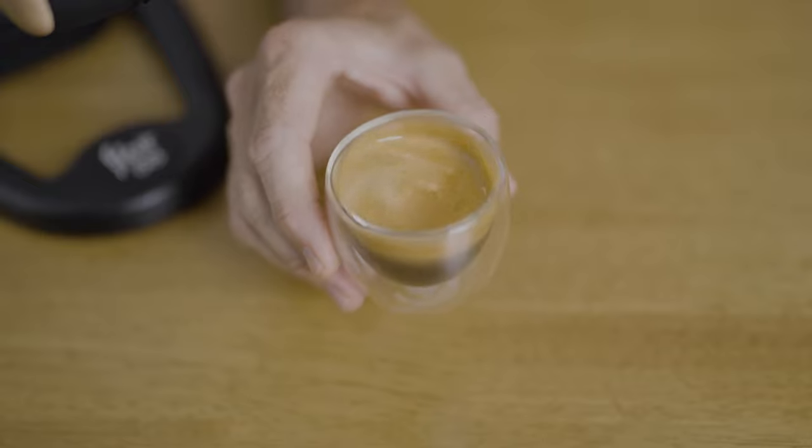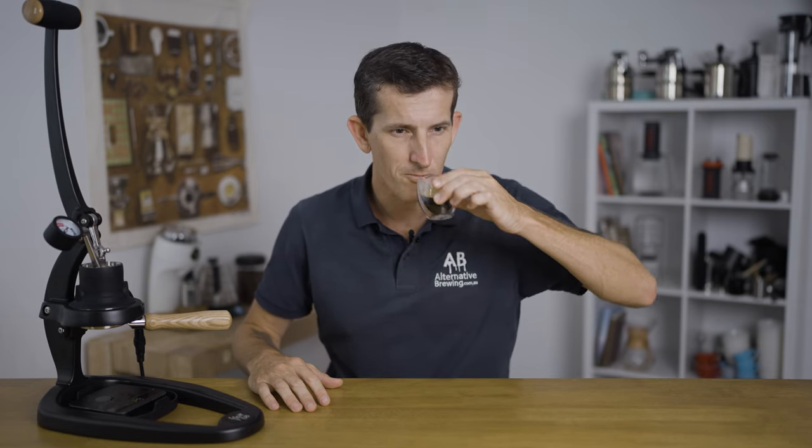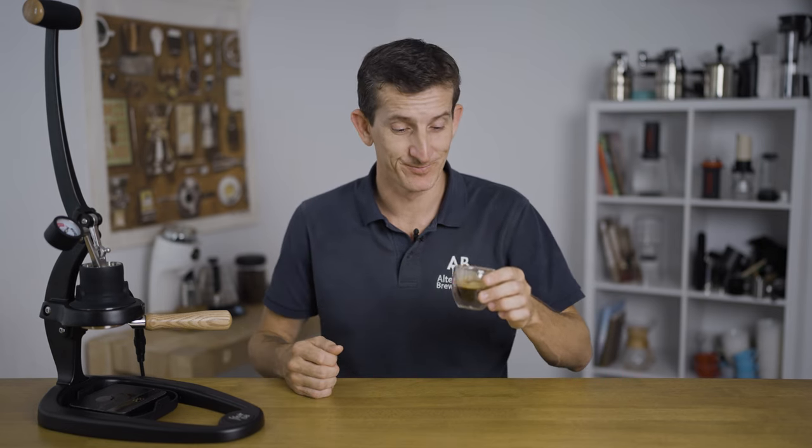The espresso is dark, rich, full of crema and aromas. On the taste test — oh yeah, that's delicious. On a blind test I wouldn't know the difference between this and an espresso made on an actual espresso machine. I think I could lengthen the pre-infusion a little bit at the start, or grind up a bit and brew a little slower overall, or perhaps just brew more coffee out for more nuances in flavors.